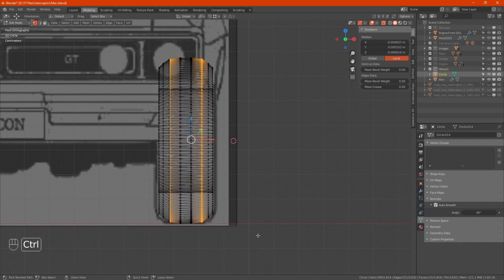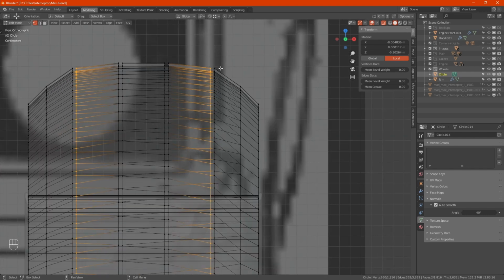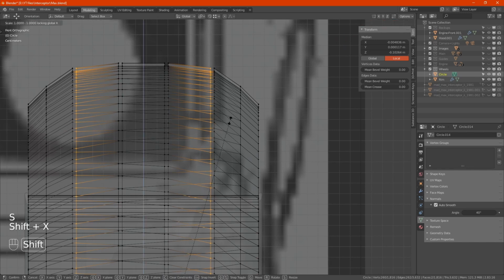I need to just deselect them outside ones. Ooh, missed it. Scale X. Just a little bit. No, scale shift X. You fool.